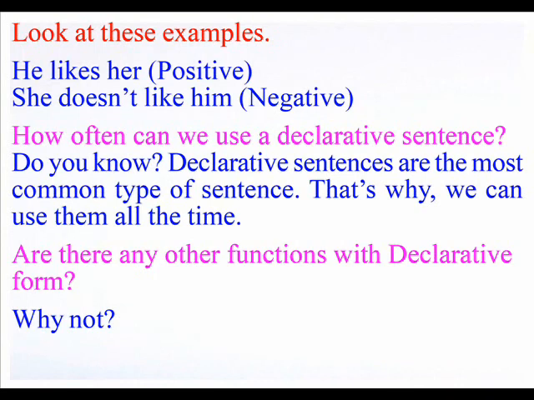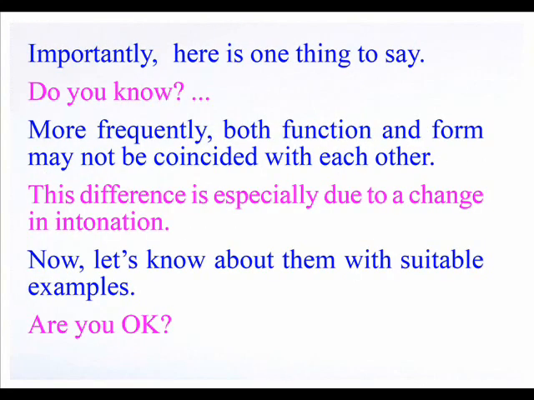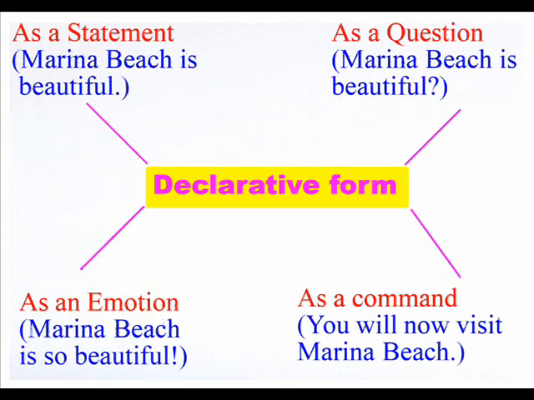Are there any other functions with the declarative form? Why not? Importantly, here is one thing to say. More frequently, both function and form may not coincide with each other. This difference is especially due to a change in intonation. Now, let's know about them with suitable examples. Are you okay? Look at this diagram, showing how the declarative form is occasionally used for different functions.